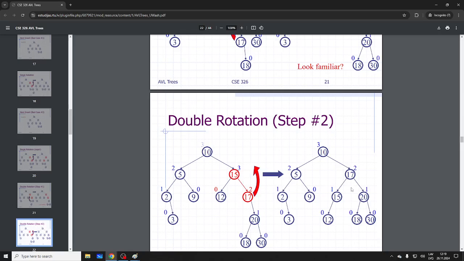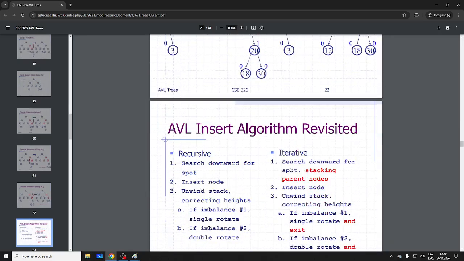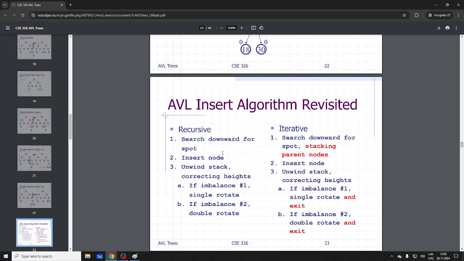So this looks okay now. 2, 2, 1, 0, 0. Looks pretty good. 1, 1, 2, 2 looks very well balanced, almost as good as you want. You really can't go too much out of balance. So, like I said, I like AVL. So this is the algorithm, recursively or iteratively, depending on how you do it. You end up using a stack, some sort of stack structure eventually. You insert the node, then unwind the stack, correcting heights.